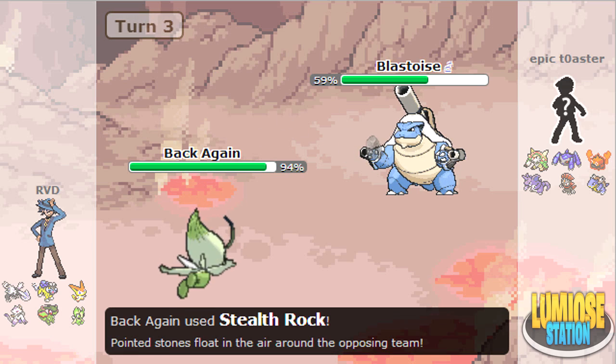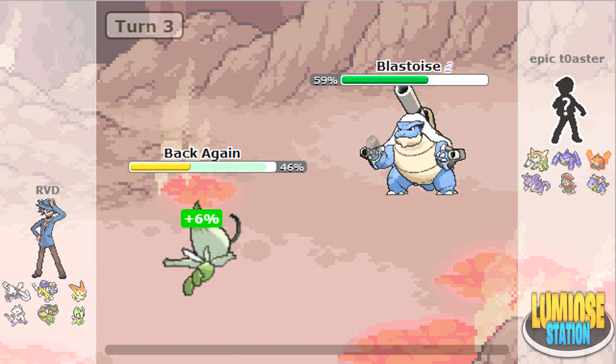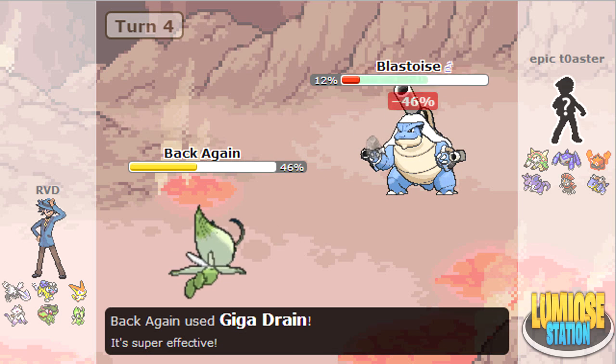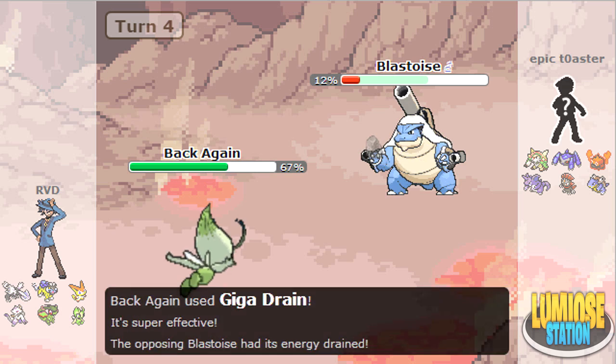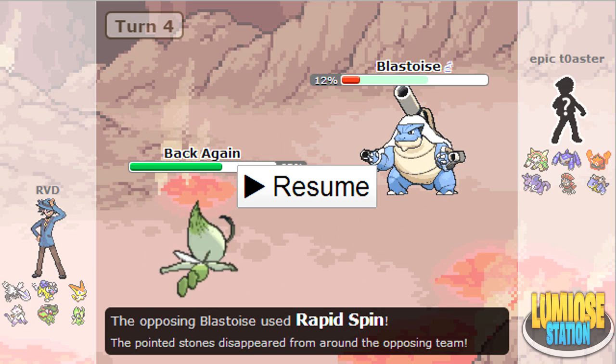Luckily for me, he does not end up getting the burn, which means I'm in a position where I can honestly go for the Giga Drain or just go for the Stealth Rocks. And predicting him to want to switch out, I go ahead and go for the Stealth Rocks, but he stays in, shows me that he has the Dark Pulse, as my Giga Drain then just barely fails to knock out the Blastoise, as he follows up by going for a Rapid Spin.